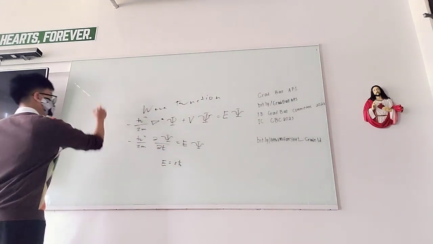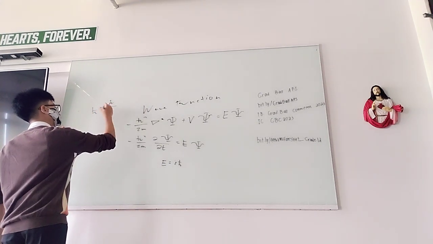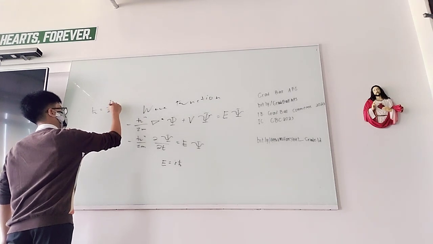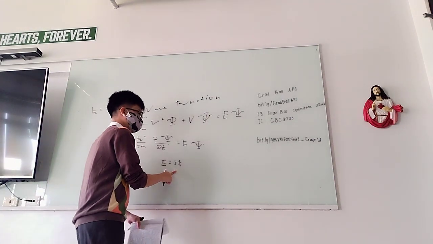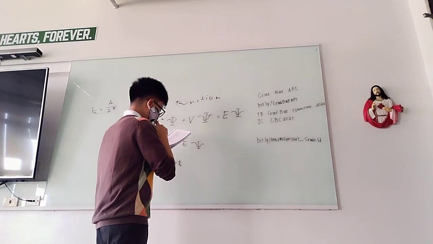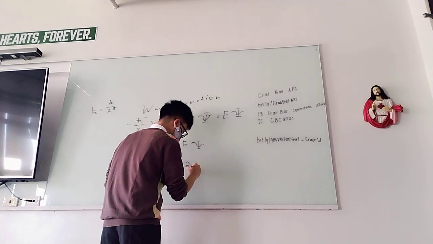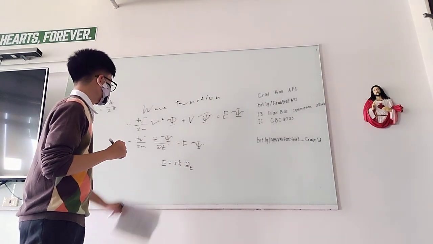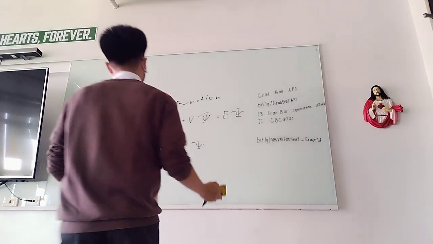So recall that the reduced Planck's constant h bar is equal to h, which is the actual Planck's constant, over 2 pi. That's the reduced Planck's constant, and we're going to need that throughout all of the studies, especially the parts concerning quantum mechanics, and times the time derivative, d with respect to t. So that's one.